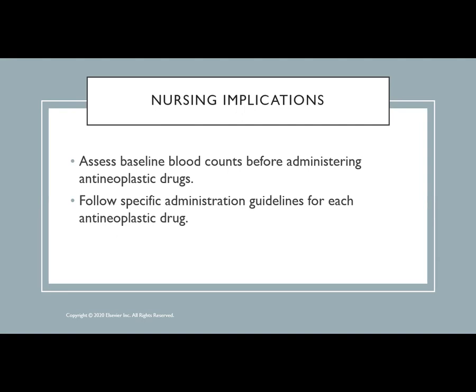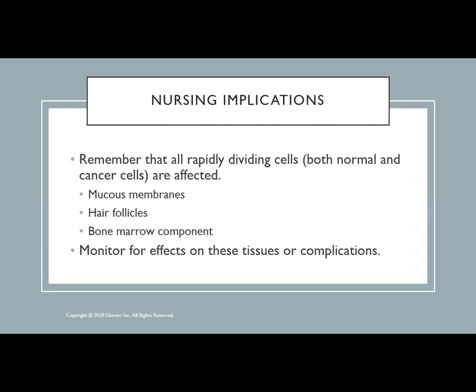If it says wear gloves, make sure you are wearing gloves when you give it to them, because some of these you can get particles on your skin and it can end up damaging you. Because remember, these are very strong medications. Same thing with if it needs to be kept in the dark, keep it in the dark. Remember that all rapidly dividing cells, both normal and cancer cells, are affected. So your mucous membranes, that's when you're going to get things like stomatitis, which is basically a bunch of blisters in your mouth, hair loss, bone marrow compromise.